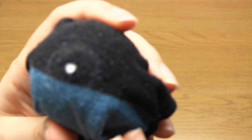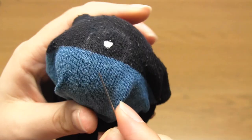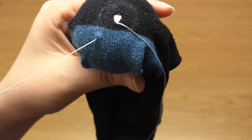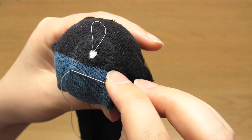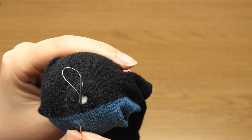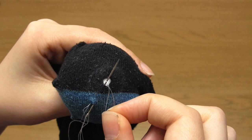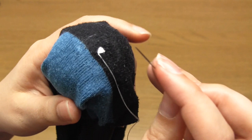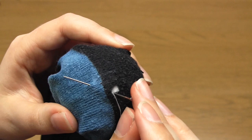To begin I take my needle from the back of the sock fabric to the front, by going through the hole and coming up a short distance to the bottom left of that hole. I don't pull the thread the entire way through but instead I leave a loop. I then go back into the sock fabric a very short distance away, effectively making a very small stitch. I bring the needle up through the hole making sure it also goes through the loop of thread, and then I pull it tight. This secures the start of the thread.